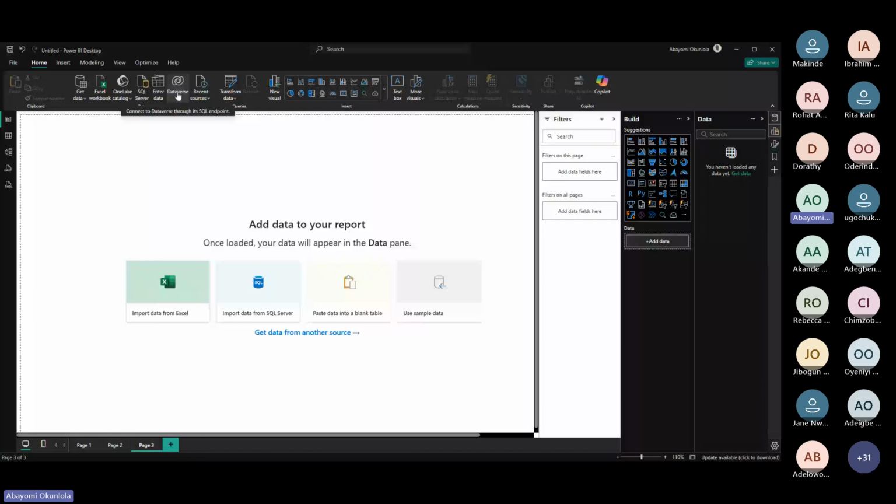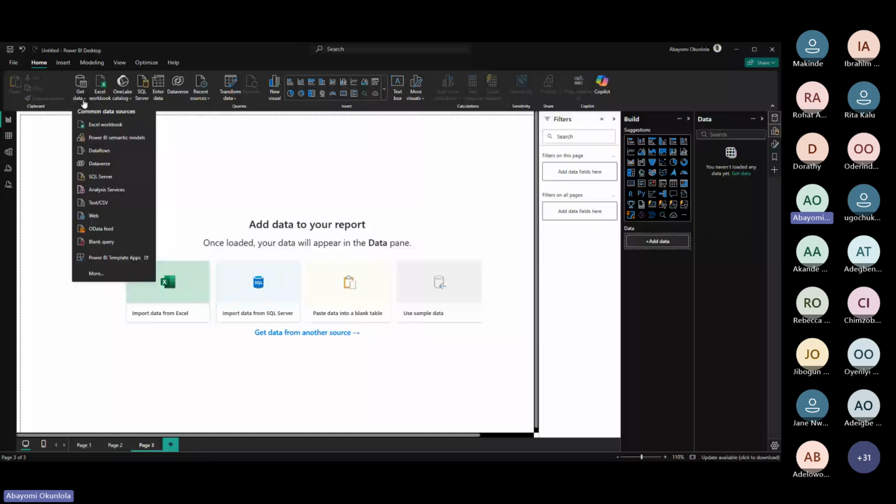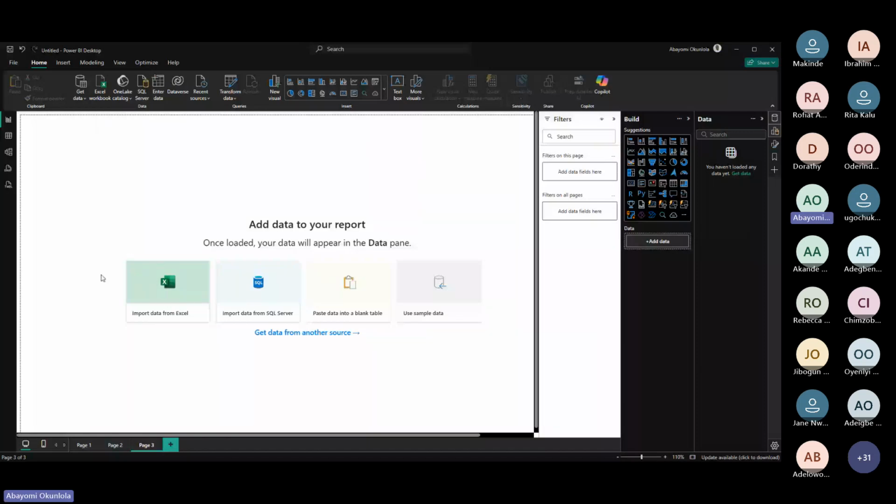So clicking on get data now, you can see it says common data sources include the following. Then I'll click on more. So you can see that we have a good number of sources to get our data set from. When you click on all, you can see you have your Excel workbook, text/CSV, XML, JSON, your folder, your SQL Server, PostgreSQL database, SAP, Impala, Google BigQuery.